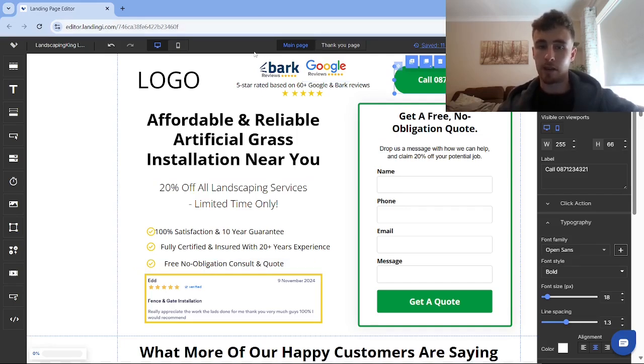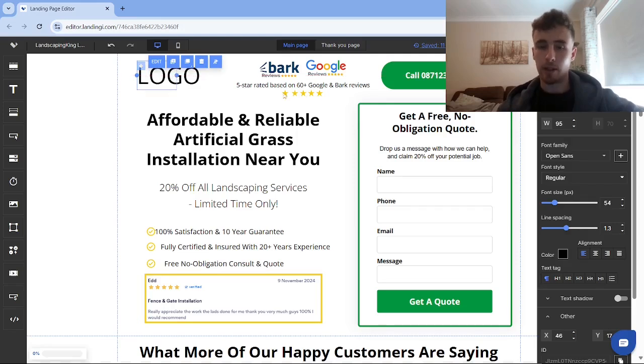So what we like to do here is almost have the top of it looking like your regular website with your phone number on the top right and your logo on the top left. But instead of having, for example, your About Us page, your Contact Us page, services pages, and so on, we don't want to have links to other pages, because that's going to reduce our conversion rate and take the user away from what we actually want them to do. So instead, we like to have social proof up here, for example, the platforms that you have 5-star reviews on. And you could also say that you're 5-star rated, or even better, to say how many 5-star reviews you actually have. So having social proof up here in the middle, we found works a lot better.